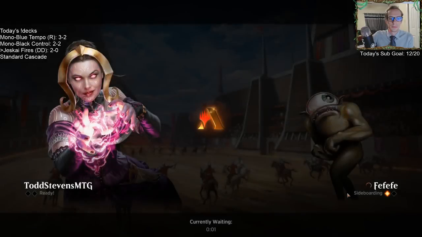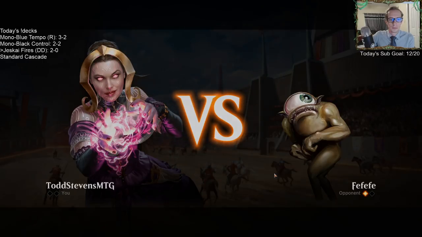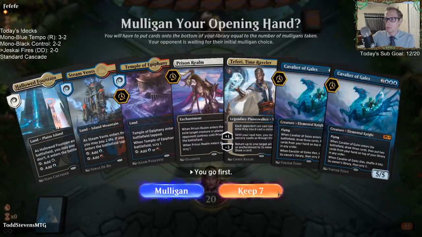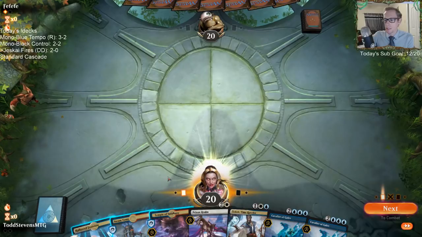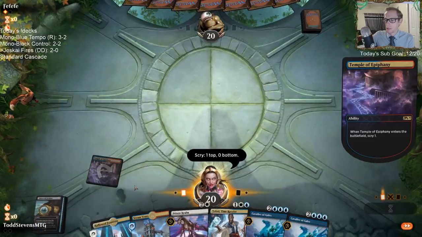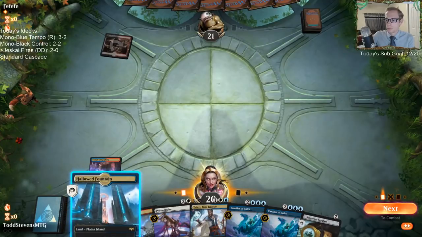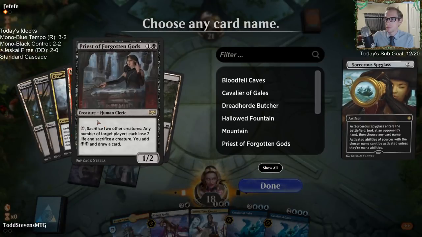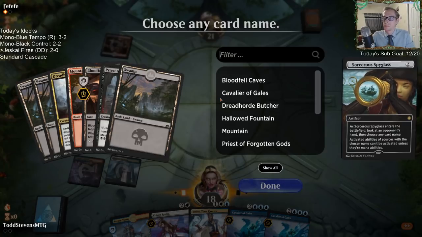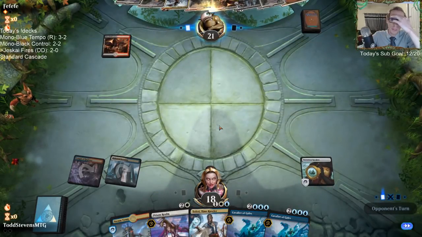So let's give this a try. It's not a great hand. So having these two Cavaliers at the top end. That's a pretty poor hand for my opponent, too. Six lands.